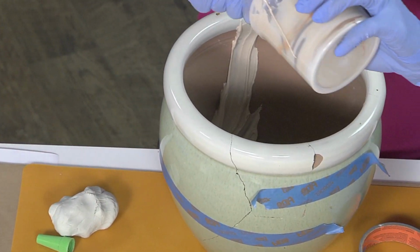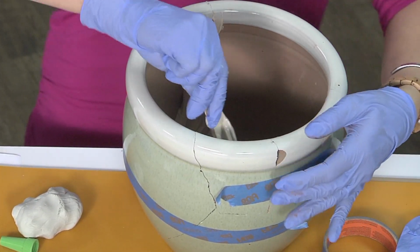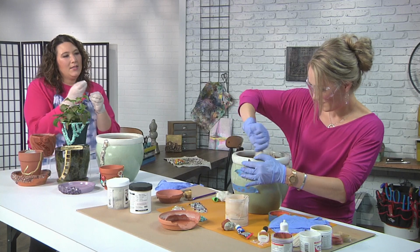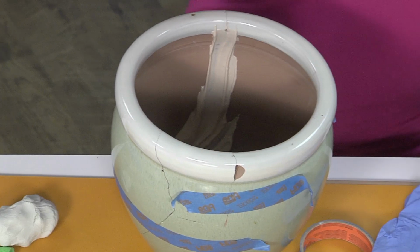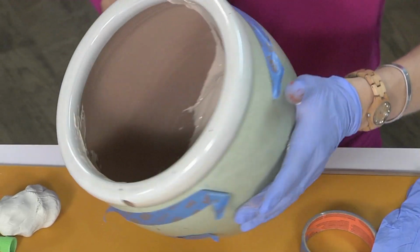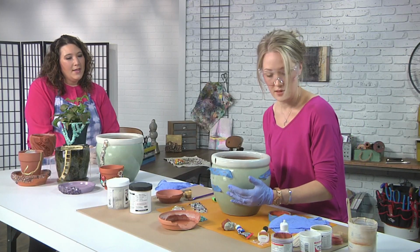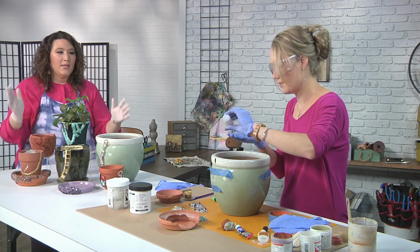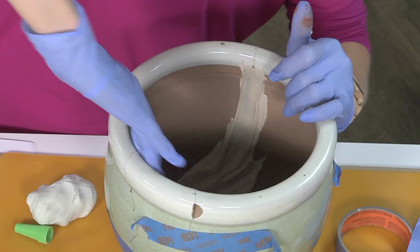It is, and this is what is lacking when you go to repair a lot of them and you are using just a quick setting glue. I never thought of that because I have had things that I've repaired break again, and that's probably because it's not enough to put the adhesive on the inside. You need to buttress it from both sides. Yes. So now that we've got that stickiness on the inside, you can see how that color matches a lot better. Okay, and I was going to say, if you're not going to take the time to smooth it down completely. I am going to smooth it down a little bit with just a light feathered touch.